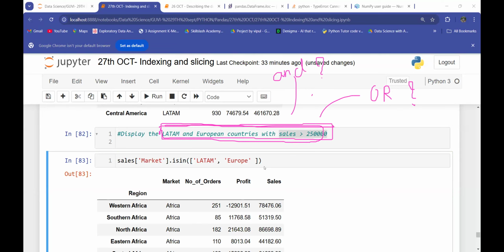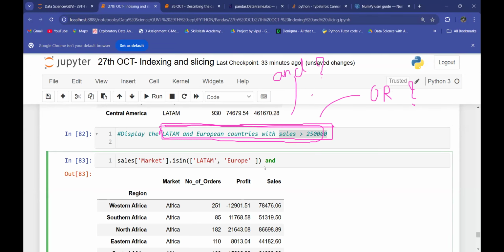If I use or, it will work, but it will not give us the output that I am supposed to get. So sales greater than 2,50,000.